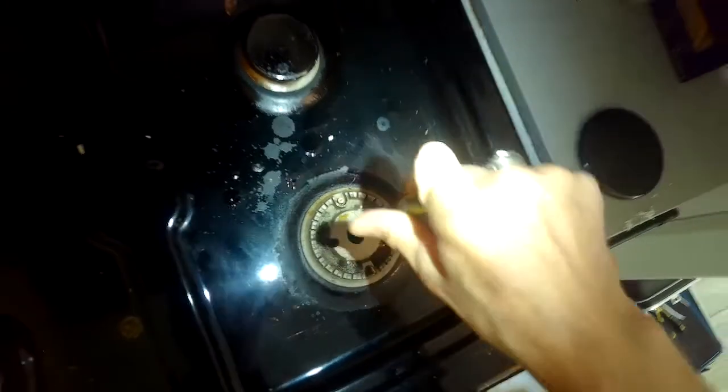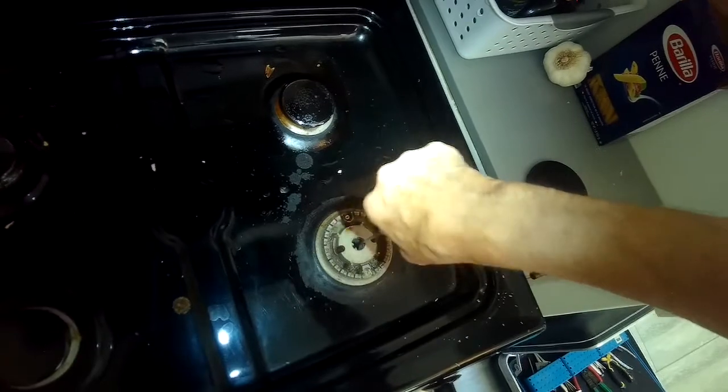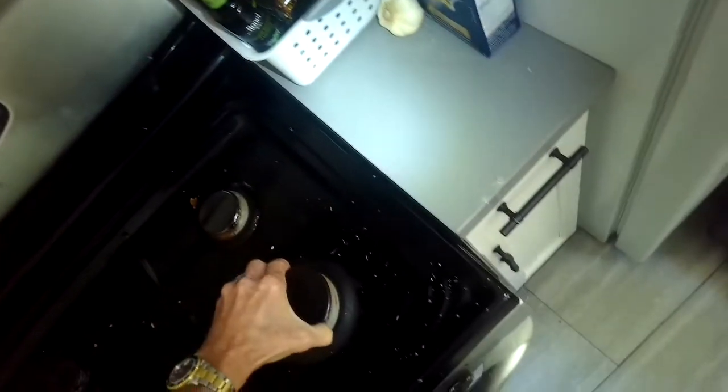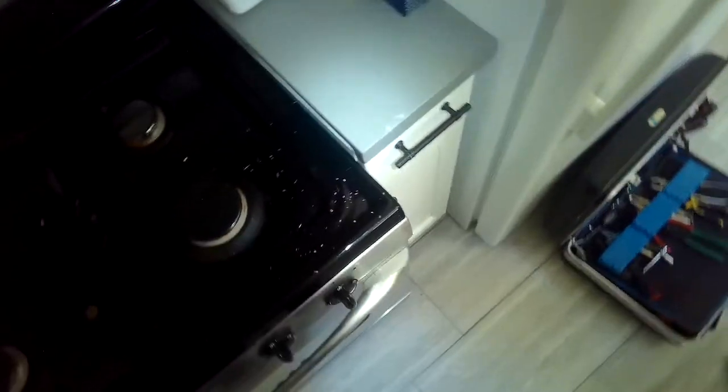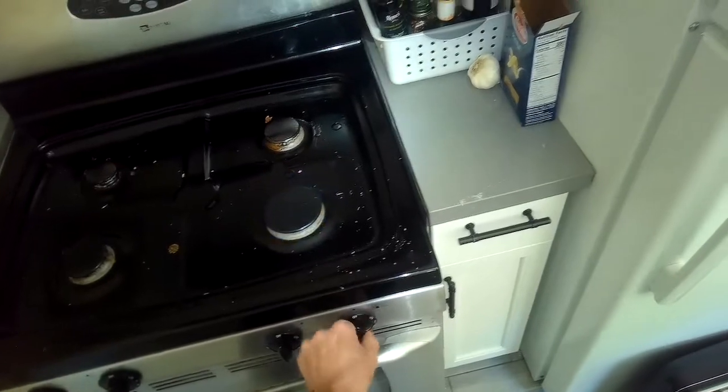You can see the angle here — spin it a few times to break up the debris. When I turn on the gas, any of that debris is going to shoot out, so don't worry about that. You won't really push anything in there; the gas pressure will push it out to start it and it'll really get flame. These weren't even lighting at all, and that'll just take you a couple of minutes.